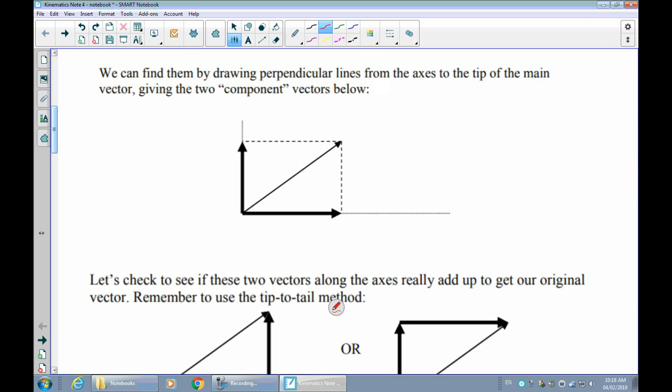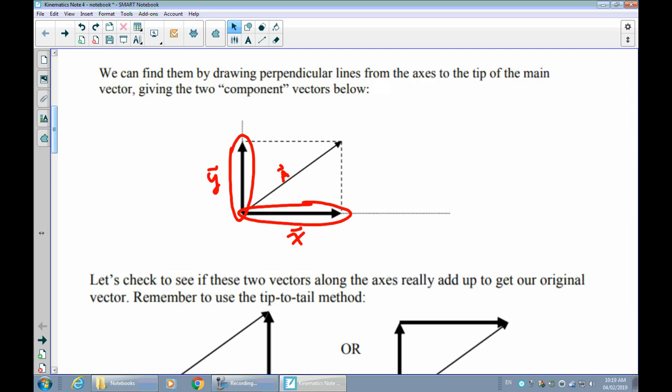So you'll notice that this is just vector A, the original one that we started with. But there are these two new vectors that we've drawn in here. The first one that goes along the y-axis we call the y component vector. And so that's the y vector, and I'm going to put a little vector arrow on top to remind myself that that is still a vector. And we call that the y component. The x component of this vector is this line that we've drawn straight along the x-axis. We call that, again, the x component.